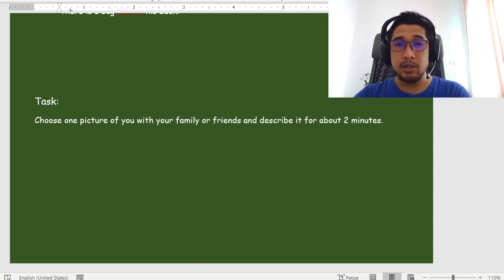What you need to do is I will give you a Google form later, and you will send the picture in the Google form. Record your audio, just your audio, you don't need to include a video. Audio of you describing the picture. So you need to send 2 things. Okay, actually 3 things. Okay, number 1 is the picture of you with your family or friends. Number 2 is the audio description.